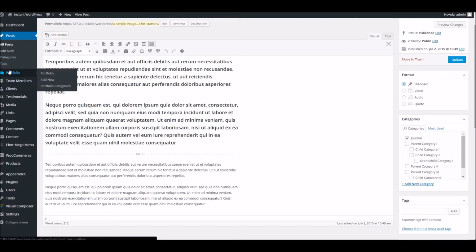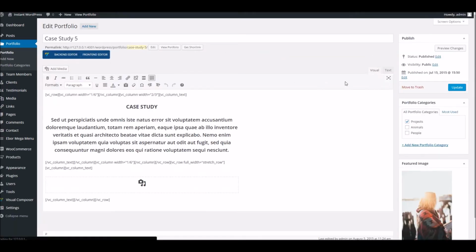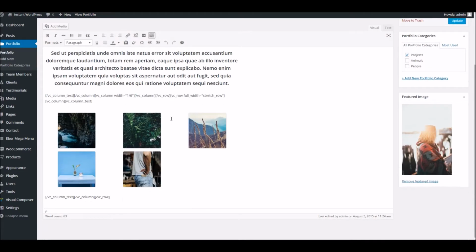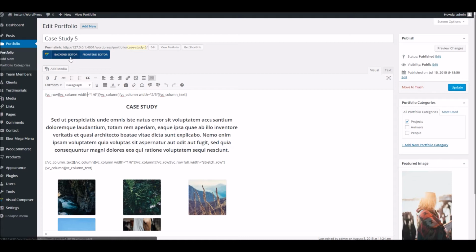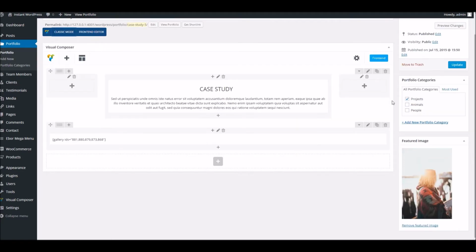Okay, we'll head over to portfolio and have a look. Now this one is handled mainly by Visual Composer, so if you're logging in like this and you're seeing these shortcodes here, it kind of makes sense, but it's not as good as it could be. Just click the backend editor and you'll see that Visual Composer will kick in and it displays the grid as you may expect. Not much else to view here.